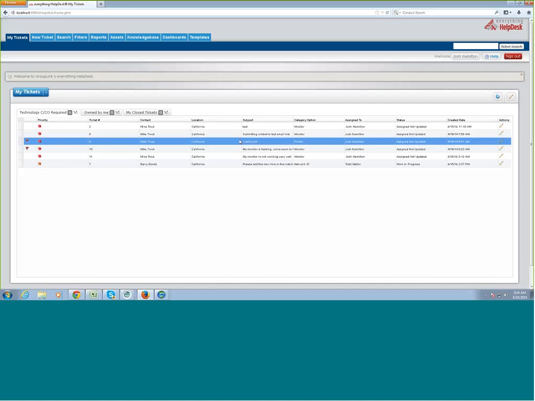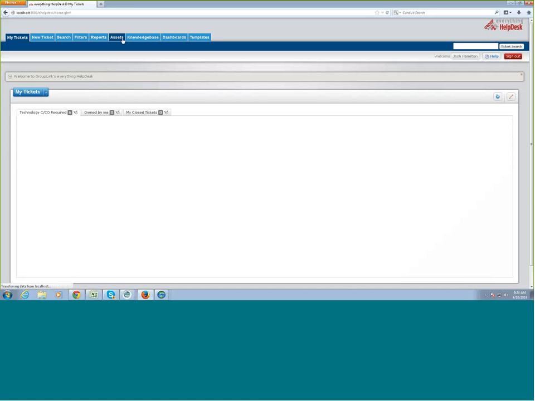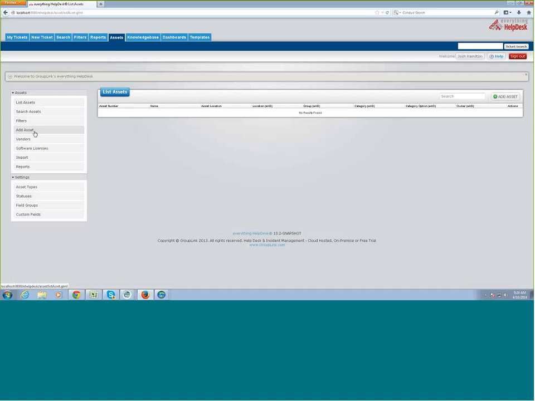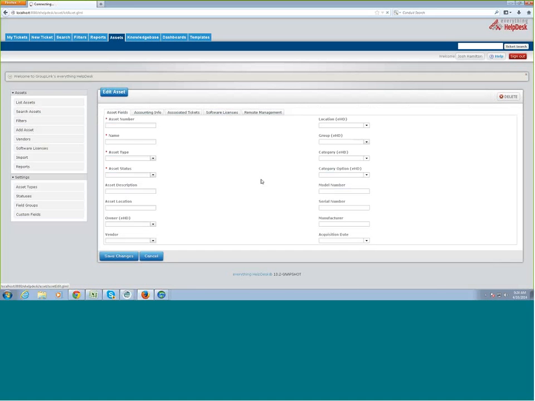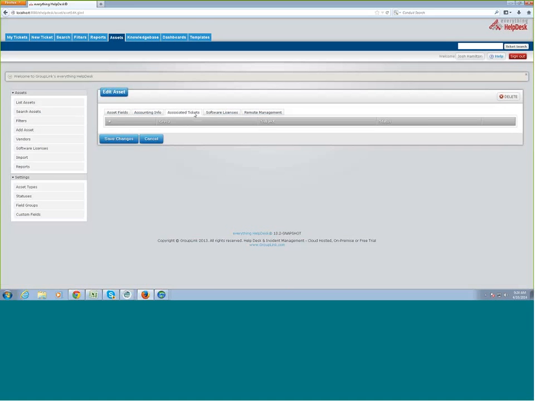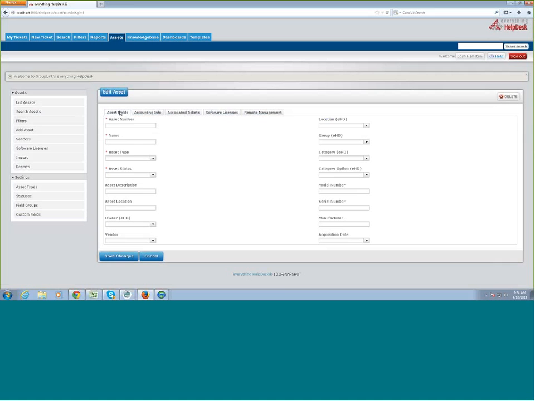Previously, it was only importing when you're creating an asset itself. It was only importing the fields that we already had in here. These are all standard fields because I haven't added anything custom, but if I were to add a custom field and then I wanted to import it, it would go ahead and populate that correctly and display that correctly.